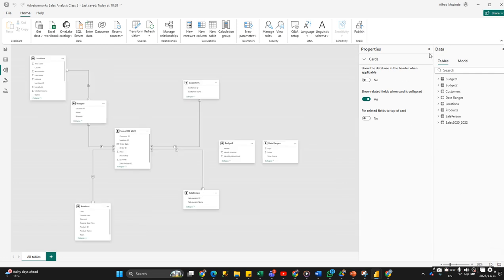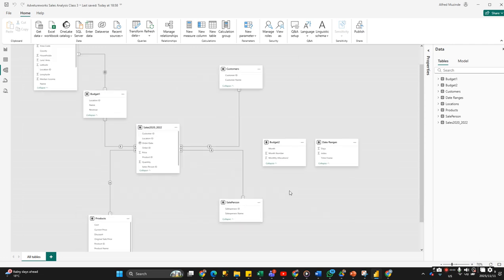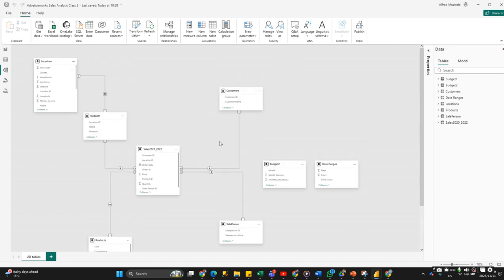I think it's now visible. If you can look at this one, you can actually see that our tables have been connected automatically because Power BI has that option of automatically connecting. Yes, you can proceed.